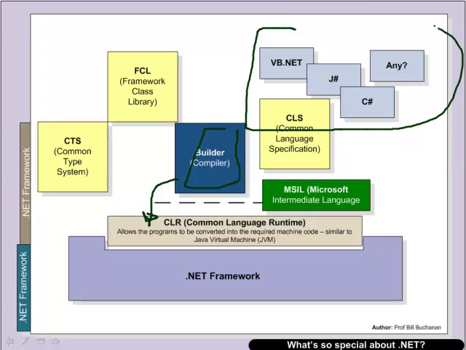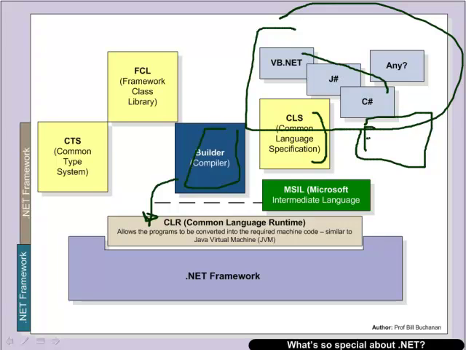Then the .NET framework allows any language to be integrated with it, so it's not fixed to C# or VB.NET, and there is a common language specification. As long as the language conforms with this, then it can integrate with the .NET framework. So for example, you can have Fortran, and Fortran can integrate to .NET as long as the compiler writers have conformed to the standard.